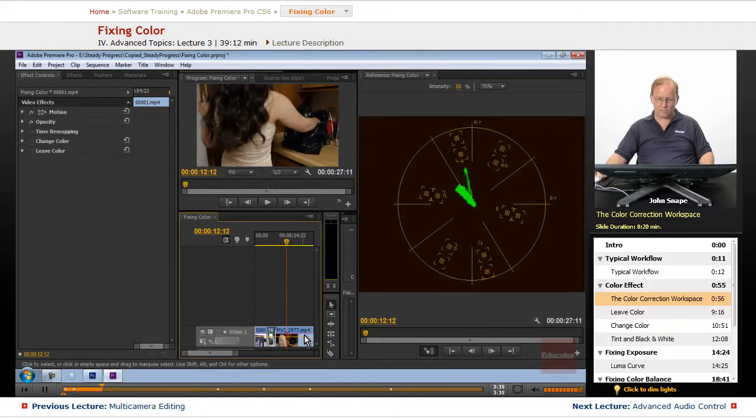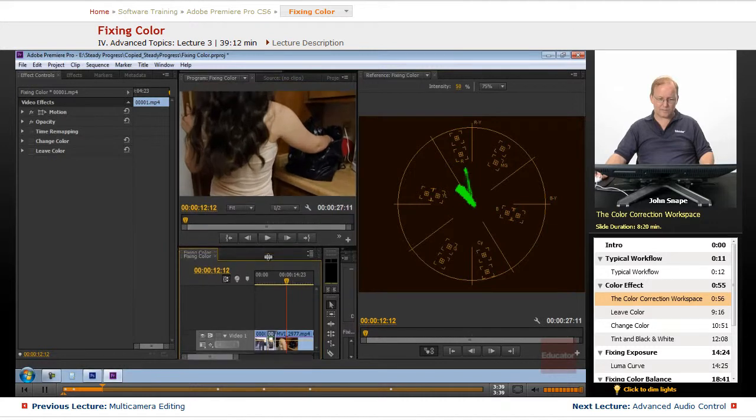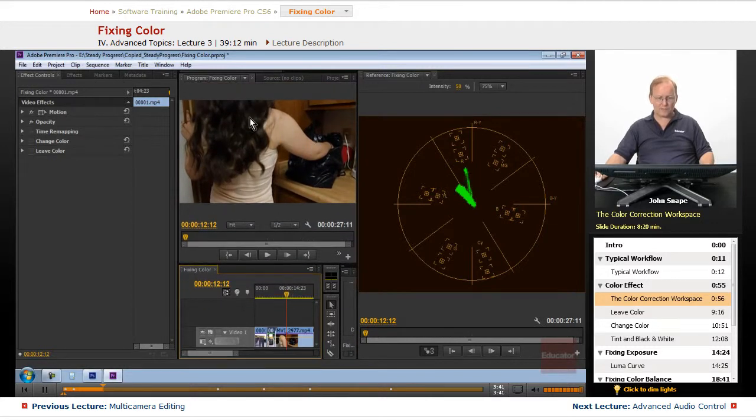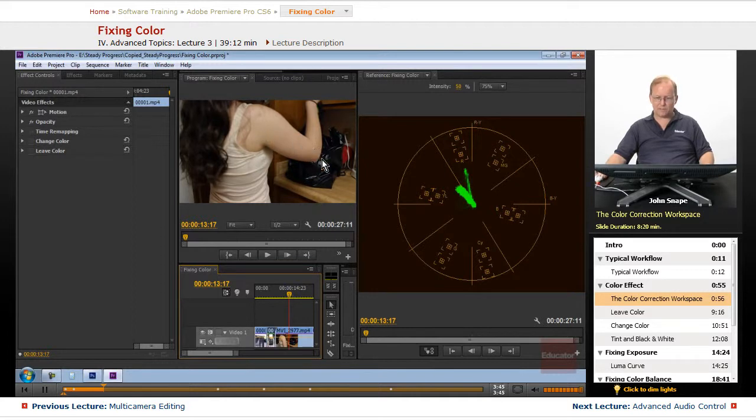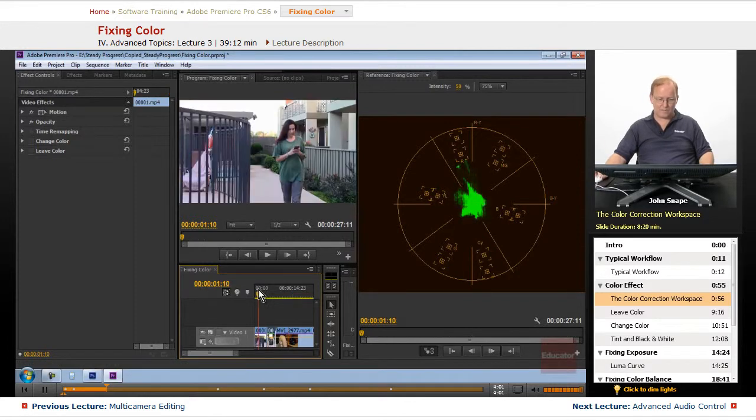So if we go over to this video here, you can see that her skin tone is showing up here. This section here is the line for skin tone. It's between red and yellow. If you have skin tone in it, you will see a spike up in this direction.